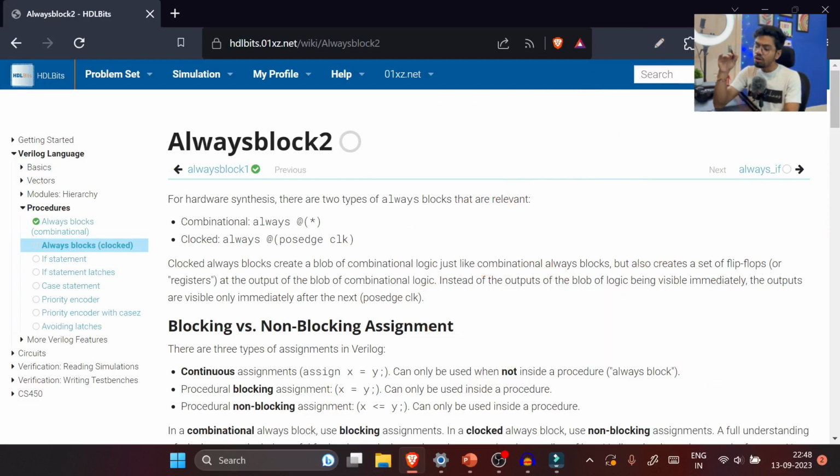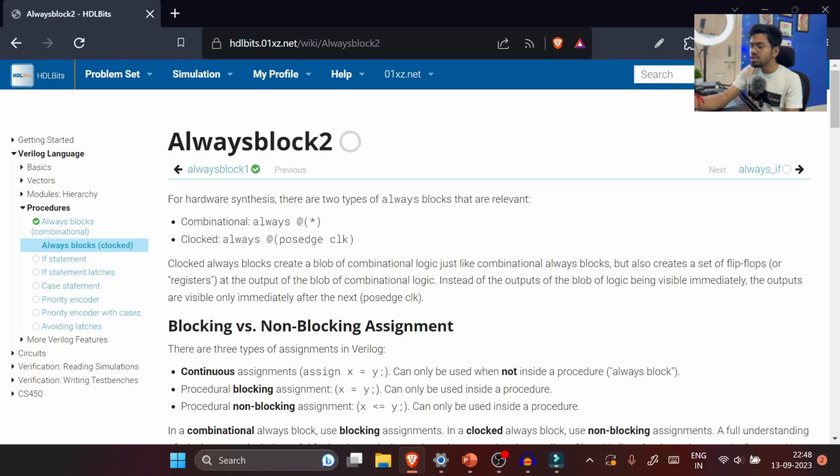Before I go into more depth on why blocking and why non-blocking, we need to see one quick example, so that we can appreciate the working of blocking and non-blocking assignment. Then we'll see what's special about sequential circuits, and the rule for when we should use a blocking statement and when a non-blocking assignment. And for sure we are clear why we need the assign statement: anytime we are doing a continuous assignment using a wire, we use assign outside a procedural block. But these two types of assignment are done inside an always block, inside a procedural block.